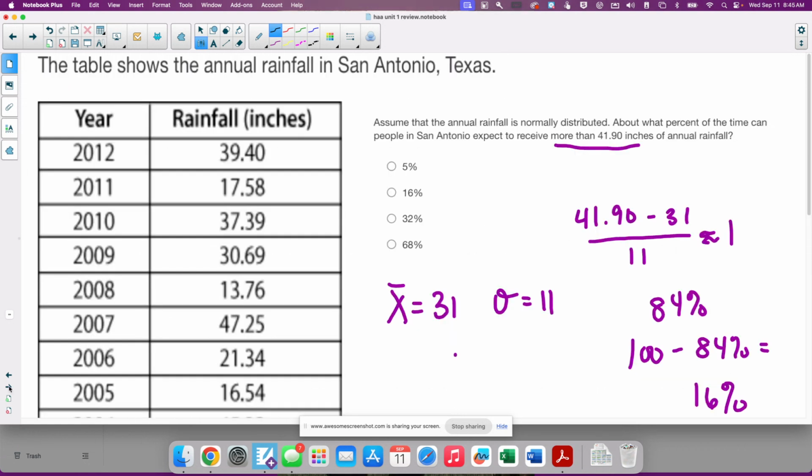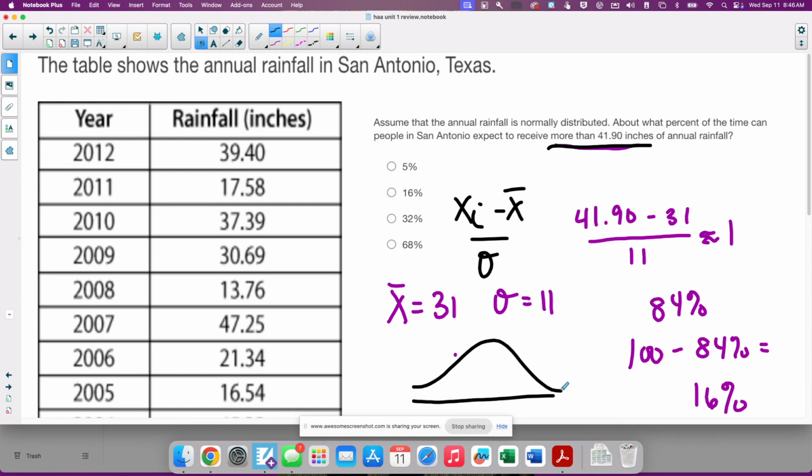So this one I went ahead and ran the data, like I told several of you yesterday. I went ahead and rounded. I got 31 for a mean, 11 for a standard deviation, and I did my xi minus x bar divided by sigma to get my z-score. It was approximately 1. If you look up 1 standard deviation above the mean, we know that's 84%, or 0.84. But it says more than, and if it's more than, you have to subtract it from 1. If you remember, the z-scores count upwards from 0 from the left. So 1 standard deviation above the mean, yeah, that's 84%, but I don't want this part. I want this part up here that's actually bigger than that. So you have to subtract and get the 16.